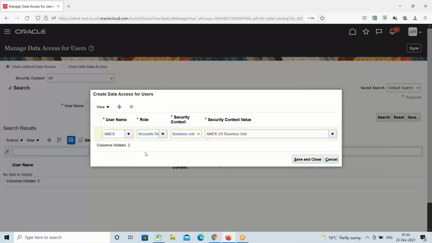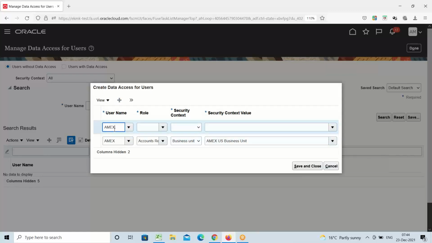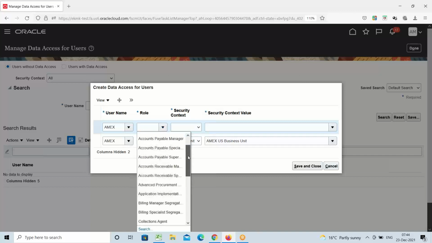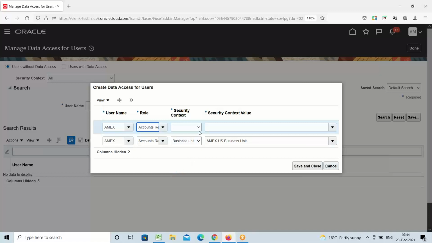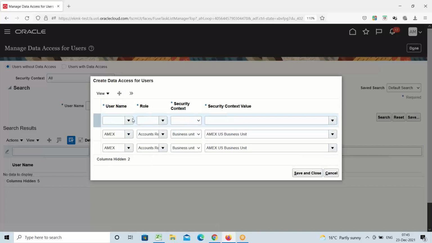Click on Add. Accounts Receivable Specialist. Select Business Unit. Click on Add. Okay, select User Role and View. That's all.